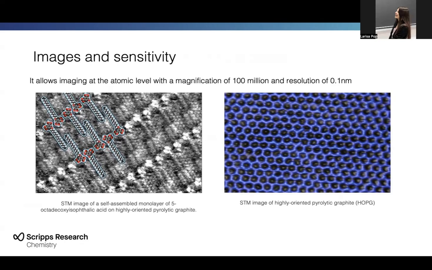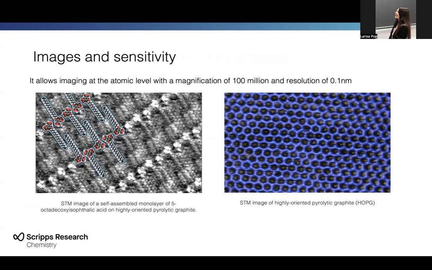The atomic sharpness of the tip ensures that the tunneling current originates from a very small area, increasing the spatial resolution. A sharper tip can interact with individual atoms on the surface, providing detailed information about atomic positions.